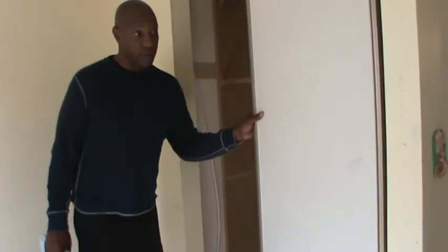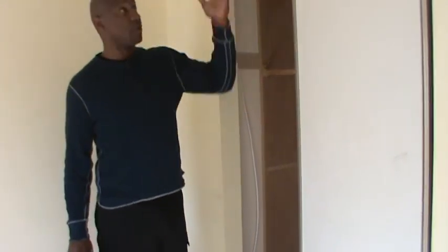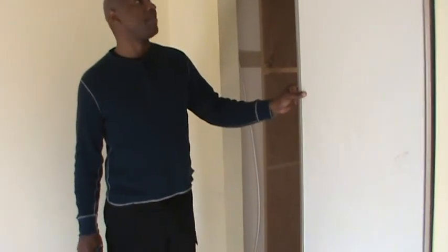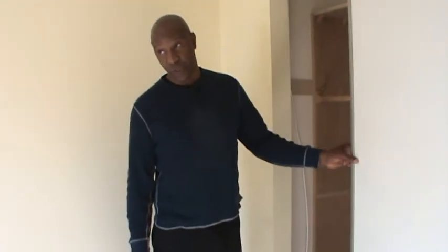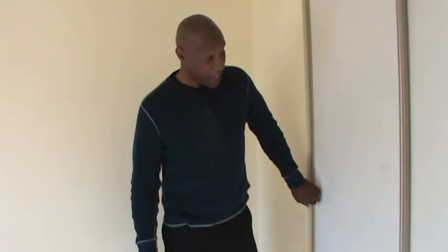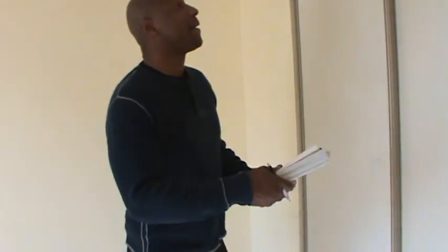Closet doors okay if you want, because these can be very expensive since they're the overextended doors. If you want to leave them, they're fine. But again, that's your choice. I don't like it, but it's yours. I'm not mad at you.